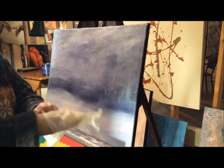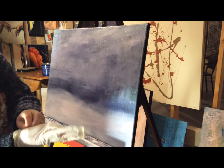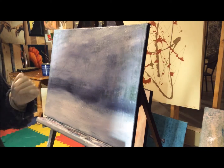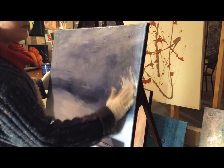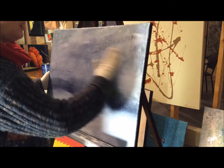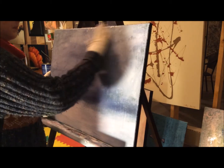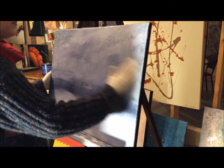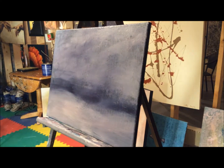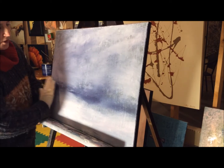When I paint with my hands, I use gloves sometimes just because it's easier to wash, to get it off my hands at the end. My hands are really fun to use. That's one of my favorite tools. Yeah, it kind of looks like a landscape of some sort. But we'll see, that could change. I just play around and see what shows up.